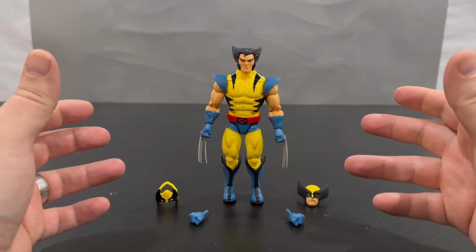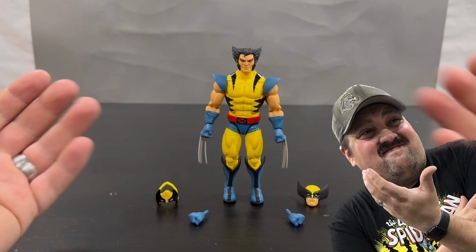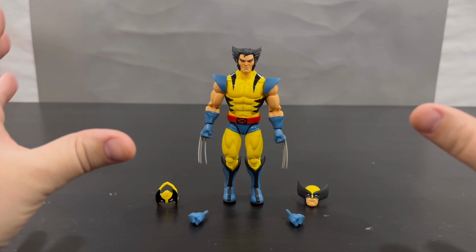And here we have everybody's favorite Canuckle Head himself. Besides yours truly, of course, obviously. So yeah, here's Wolverine out of the packaging, looking pretty badass as ever. So far, liking what I'm seeing.